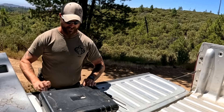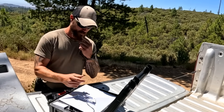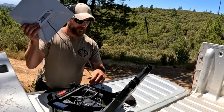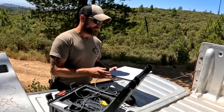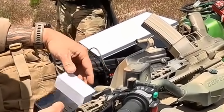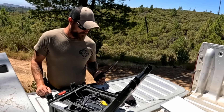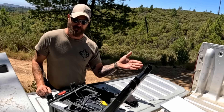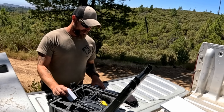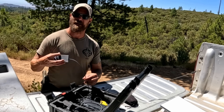We have not only a good backup but what has now become my preferred method: Starlink Roam or Mobile, which I've had for about a year now and used the crap out of it and it hasn't failed once. The main benefit is you can set it up anywhere, there's no real setup. Unlike radio, there's no limited range, you don't have to type in a bunch of numbers or do a bunch of buttons. All you got to do is get power to this thing, you can activate your subscription in the middle of nowhere, and in like two minutes you're on the internet. Unlike with the radio, you can talk to exactly who you want.